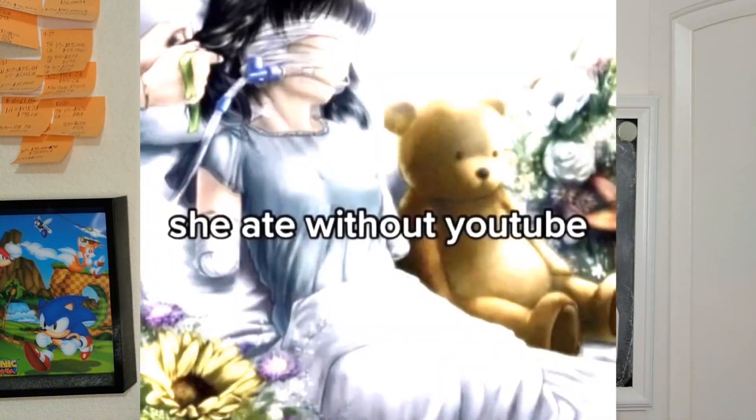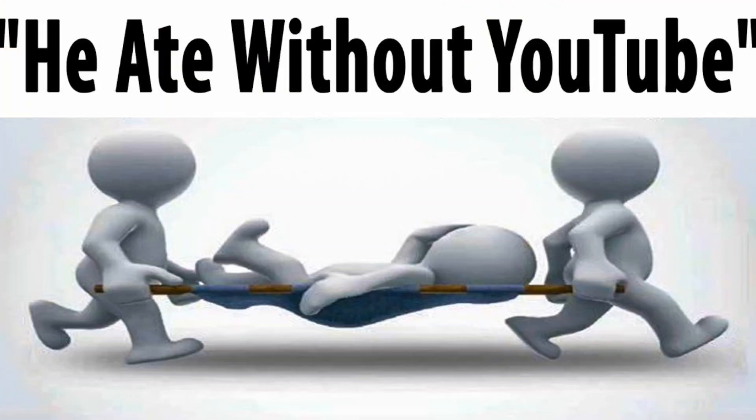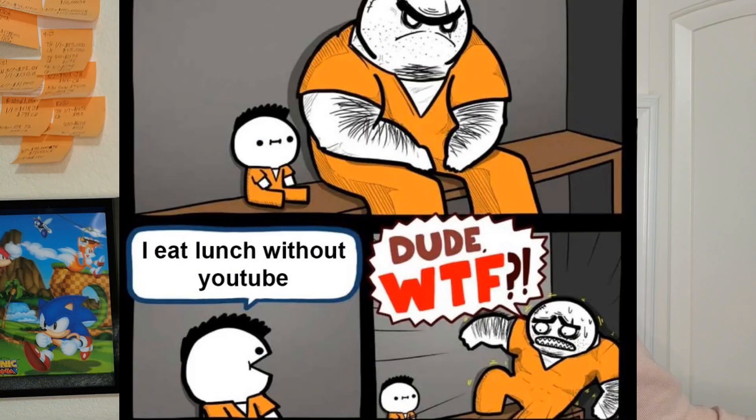So what you have to do in order to continually defend the Bitcoin network and all networks. What you need to understand is, let me tell you something. Google uses SHA-256. This is not just a Bitcoin problem. YouTube uses SHA-256. What are you going to watch while you eat, bro, if they crack 256? Nothing. You're going to have to get hospitalized because you're going to have to eat food without content. Are you a savage? Are you an animal? No, I didn't think so. Even the Romans knew, hey, we're going to eat while we watch a lion destroy this man and bite his face off because they knew to eat with their entertainment. They weren't barbarians. So if they hack YouTube, you're not going to be able to eat, little bro. Let that sink in. All the iPad babies are going to starve.